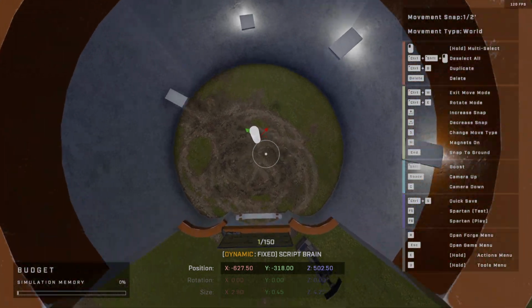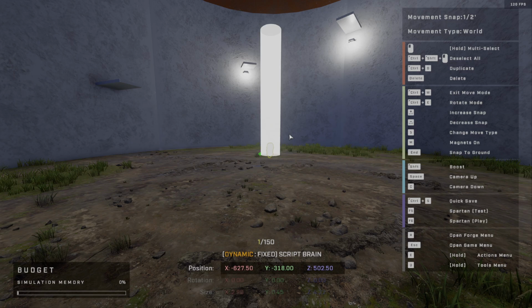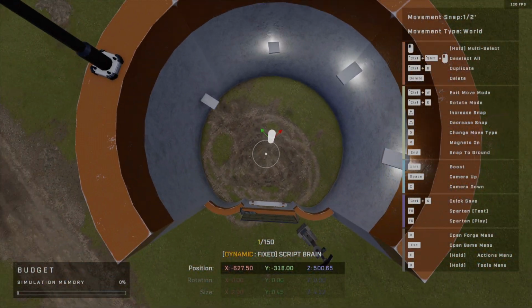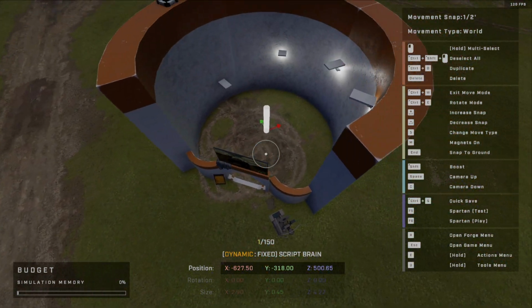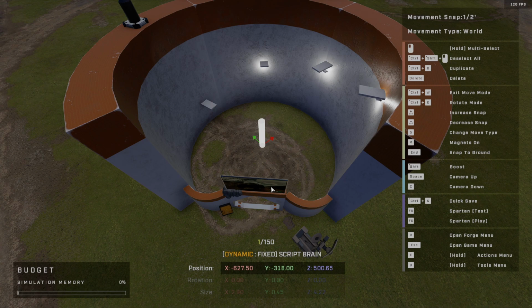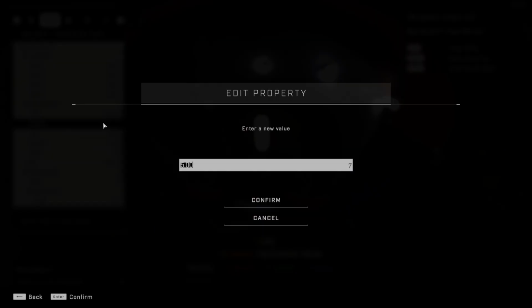So there we go. And now we can kind of go over here and find what kind of looks like the center. It doesn't need to be perfect, not for this example, but you might want to go ahead and tweak that and make sure that it's absolutely perfect for your maps, so that way you don't get any goofy behavior. But now that I've kind of backed out over to here, what I'm going to do is I'm just going to go back into this boundary, and I'm going to just bump the radius up like crazy.